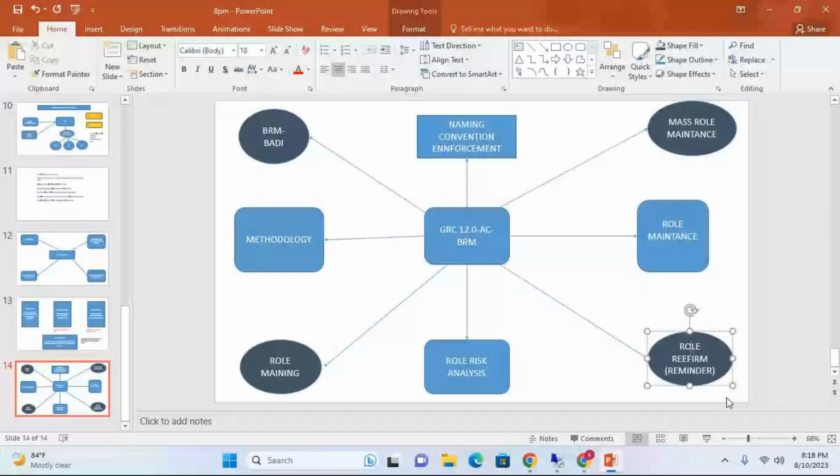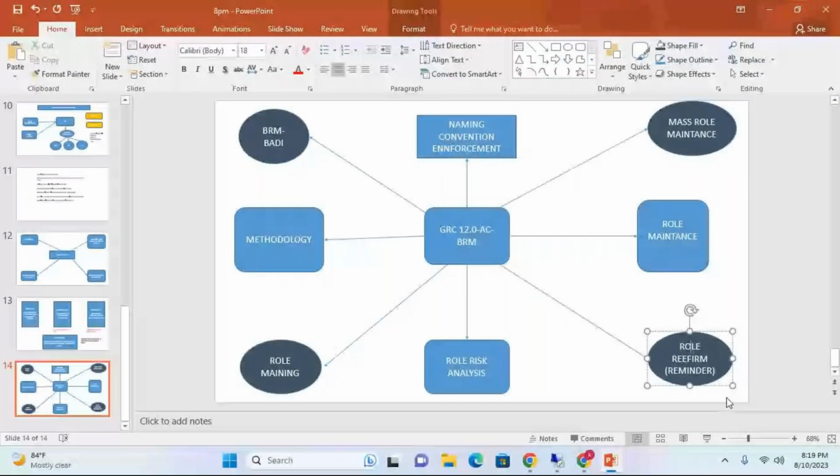We are maintaining the roles in PFCG for the past 5 years. Now we are planning to switch to GRC. So what are the advantages, or do you suggest to implement BRM in our project? If yes, what are the reasons? If no, what are the reasons? So the question may be anything. The answer should be this.